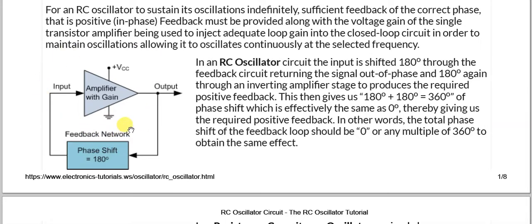This is the typical amplifier having input and output. This is the feedback network, which includes the three-stage RC network as well. The output is taken from here. A portion of this output signal is fed to the feedback network, which produces a phase shift of 180 degrees and is fed back to the input. The output is out of phase by 180 degrees, so when it comes from the output, again it is brought in phase with the output. Both signals become the input, the signal which is coming from this feedback network.